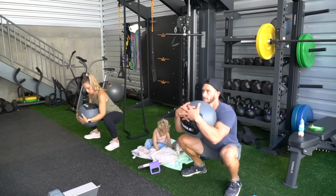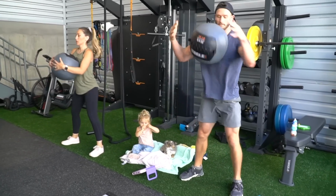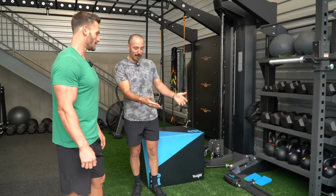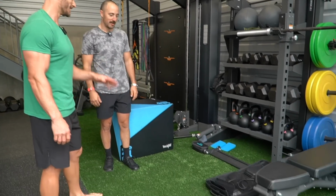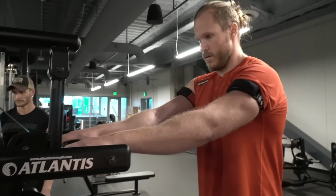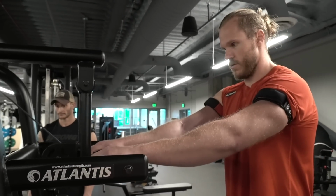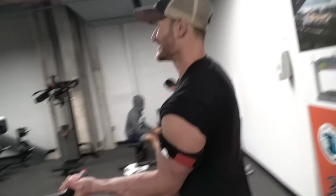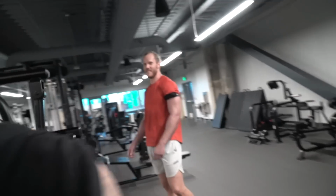Plyo box. We've talked a little bit about cuffs off camera, but I have never used BFR cuffs. How are you using these, and why are you using them? Yeah, this is a staple for any gym I will ever be in. Dang, okay. And this comes from me having so many injuries in the past. BFR has just been a game changer because I can get the same sort of hypertrophy response, the same stimulus, and I'll explain what I mean in a second, without heavy load. And I've gotten to a point in my life now where I don't want to load super heavy. It's just not exciting for me, and it hurts.